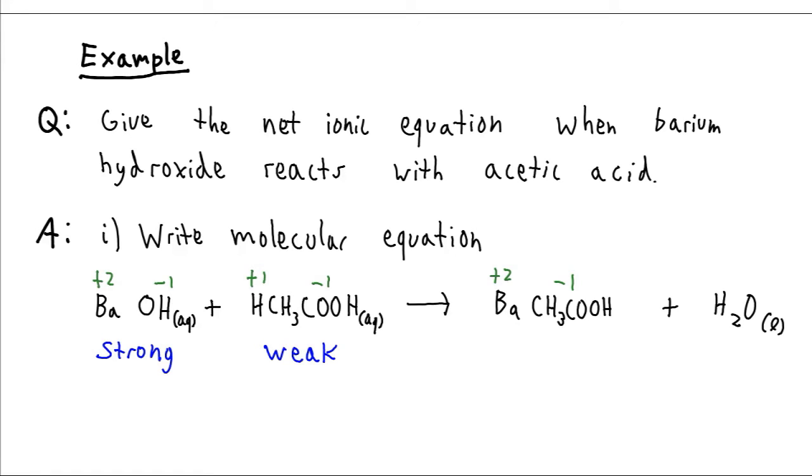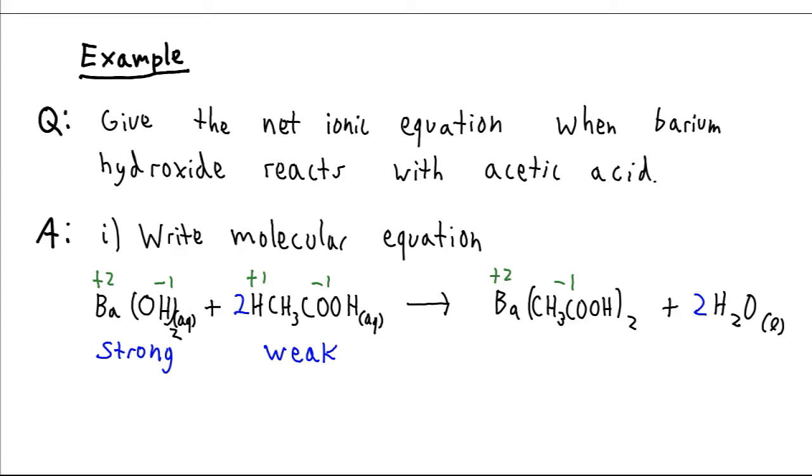So we're going to need 2 of these acetates, our barium acetate. And likewise, we're going to need 2 of these hydroxides for our barium hydroxide. And other than that, looks like we are also going to need 2 of these acetic acids. And if we do that, we should have 2 acetates, 2 acetates. Then we have a remaining 2 hydrogens and 2 hydrogens for 4 hydrogens.